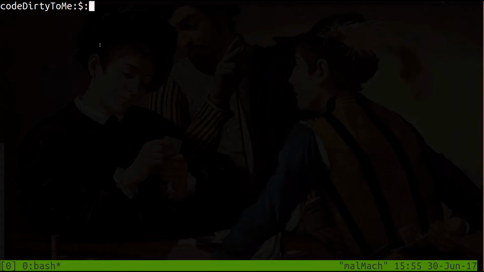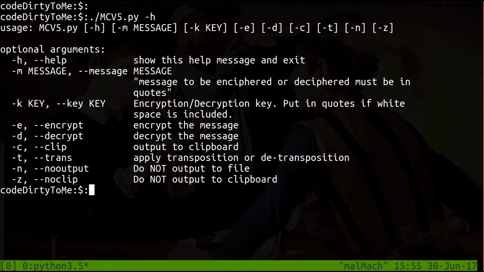So I thought I had this figured out, and I ran into another problem, which I'm going to go ahead and document now. So I've gone ahead and I've added options, and here they are. I know it's not the best looking help menu, but it's a start. Now let's go ahead and test it out.